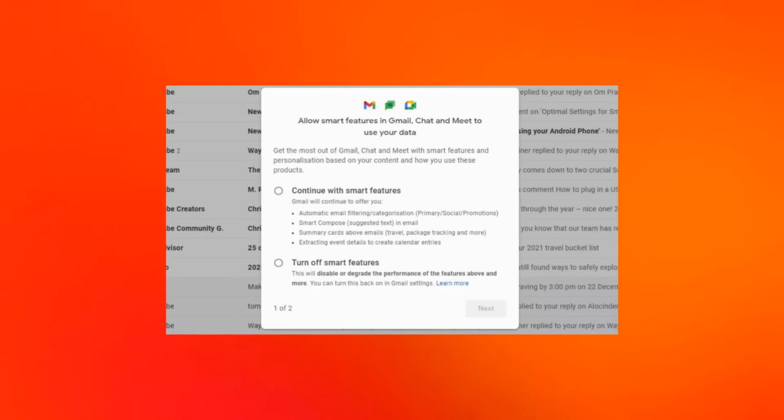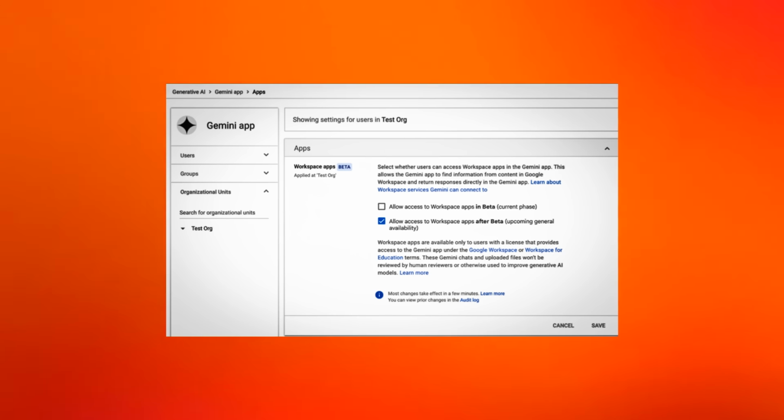First of all, I recommend you enable smart features in your Gmail settings. This can make a massive difference in how you interact with your emails. Once you do that, move on to the Gemini web app and selectively enable Workspace apps. This step unlocks powerful capabilities. For instance, extracting actionable insights from YouTube videos or applying structured storytelling frameworks to your work presentations. It's about making your tasks simpler and more efficient.